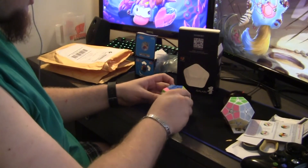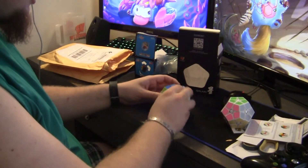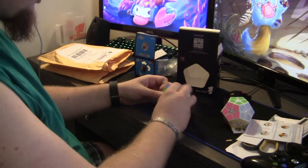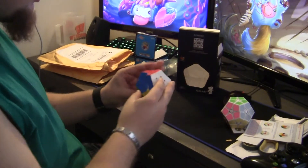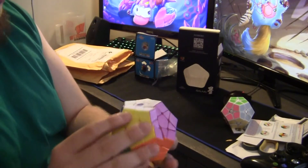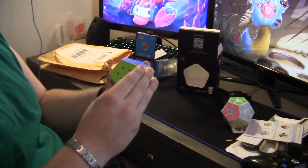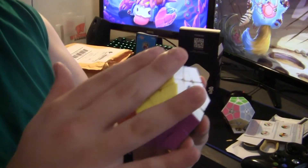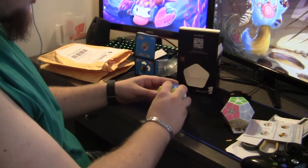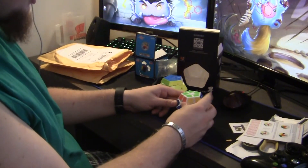It's kind of loose. I'm not a huge mega minxer, but the colors are pretty nice. The concave is weird — it'll take some getting used to. Obviously it's concave and it actually goes in, which is kind of cool. It gives you some grip when you're turning the layers, especially compared to the other one.